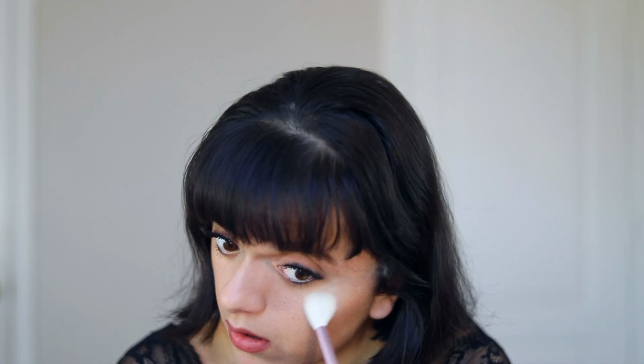But the next one, this is for the blingy. This is for those of you who love the blingy highlight, and I actually want to put this on my face right now because I need some highlight. But this is a Kylie Jenner highlight in the shade Santorini. This is a loose powder, and what is really amazing about this is just how pigmented it is. I mean, this is what it looks like. It is absolutely, positively beautiful. Look at how beautiful that looks.